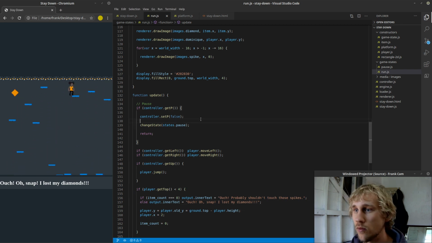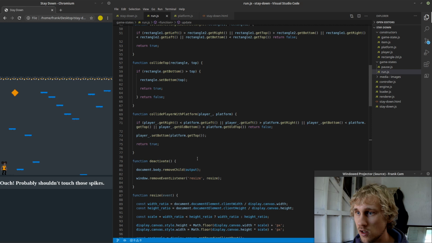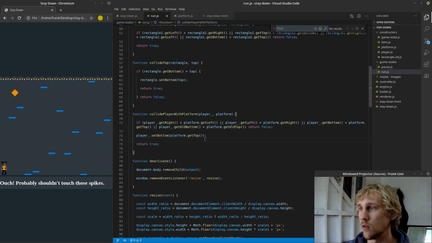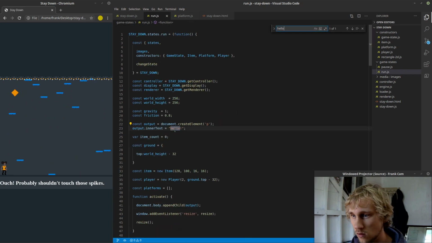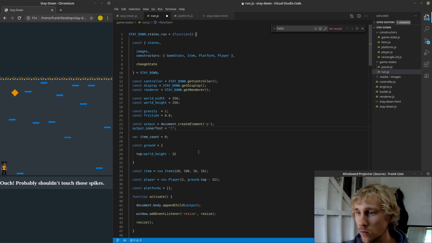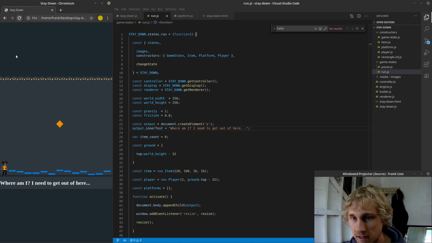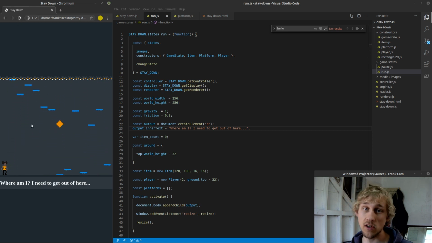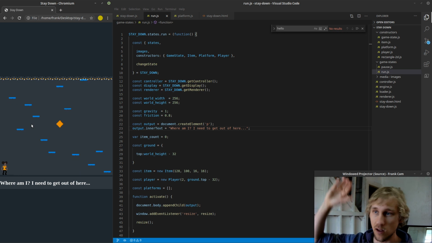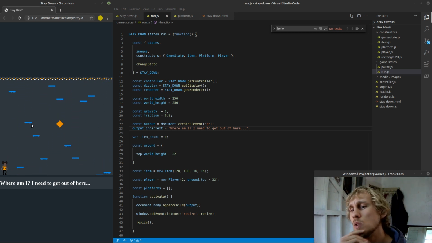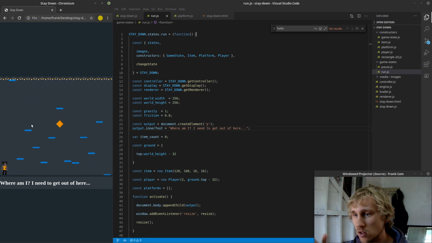What should we do for the start text? Instead of hello, we're going to say, where am I? I need to get out of here. So that's what you're going to start out with. So when you first enter the run game state and it's a new game, output.innerText will be, where am I?